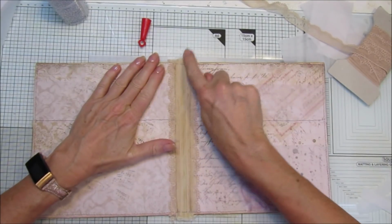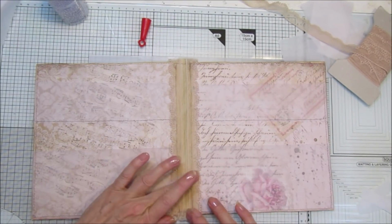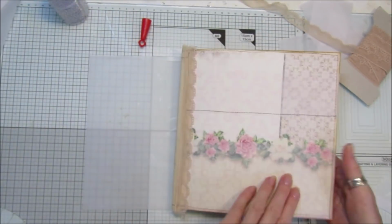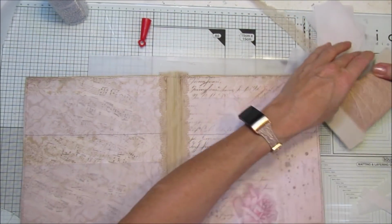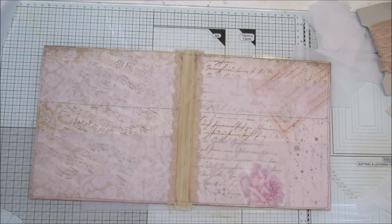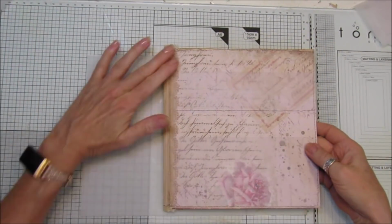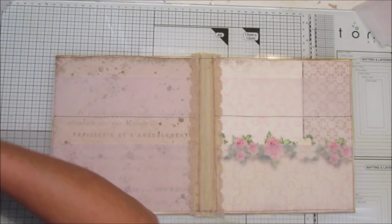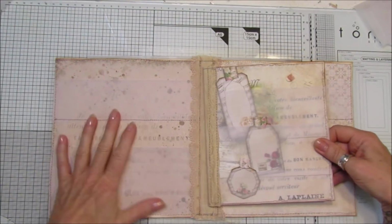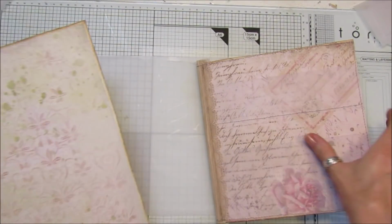So I'm just going to leave that to dry because I don't want that wet on my sewing machine. So let's just leave that quickly for a second to dry. And I think that looks really nice, doesn't it? Perfect. Okay guys, so I shall be back, two more seconds, and I would have sewn that. Okay, there we go, perfect. So I've just sewn in that lovely piece of lace in there, so that looks really pretty, doesn't it? So where is the other one? So that would go on top in there like that, and then we've got the outside one to do.